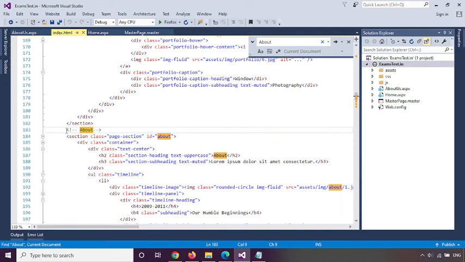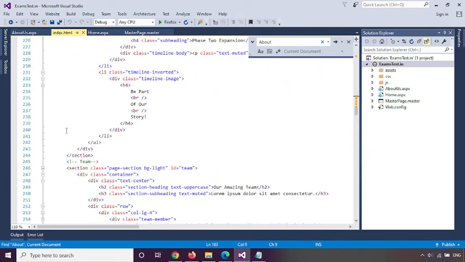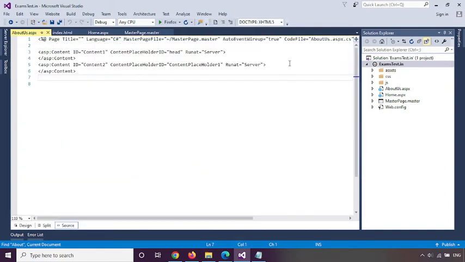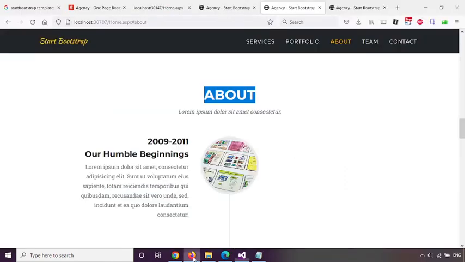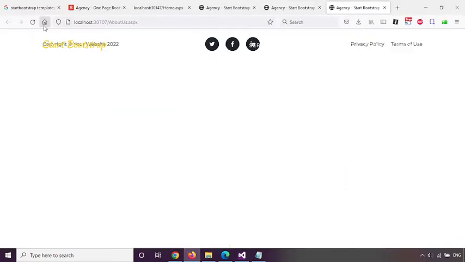The About Us section is there, so just select the About Us section, copy and paste inside the content tag. So now let me refresh the About Us.